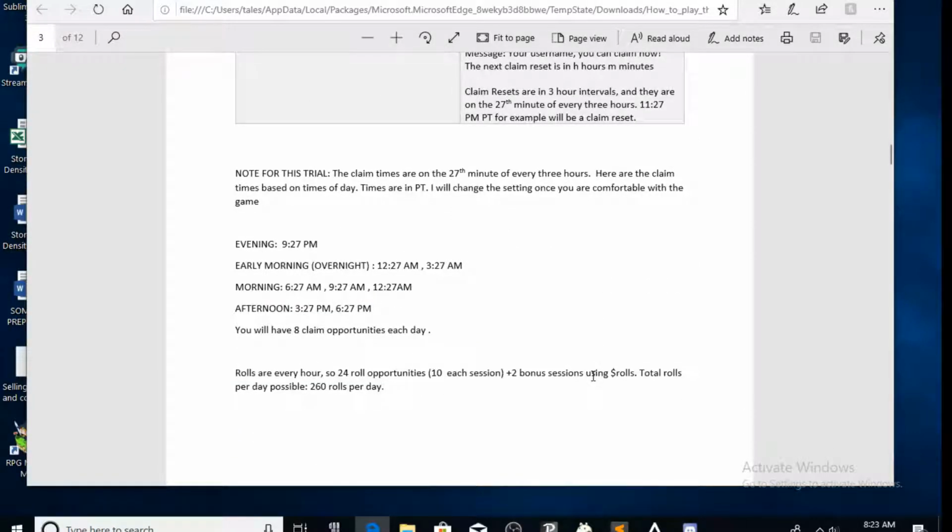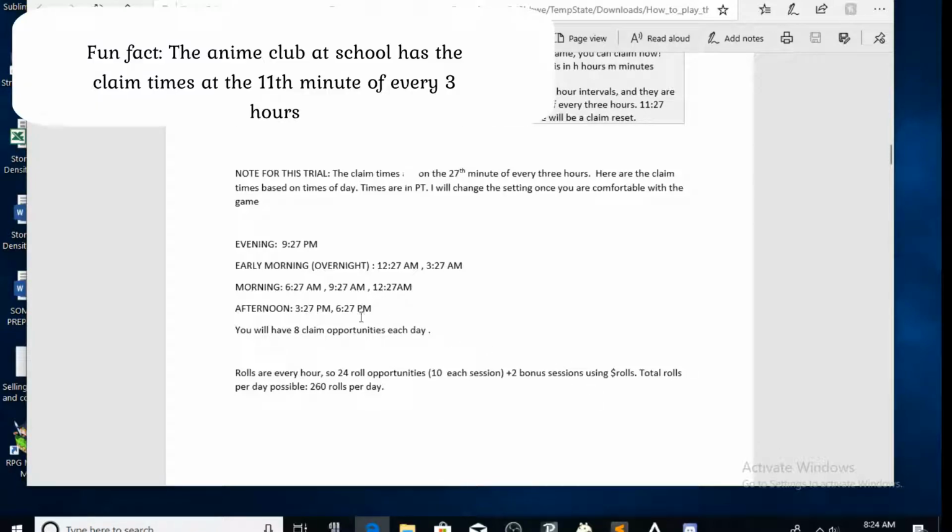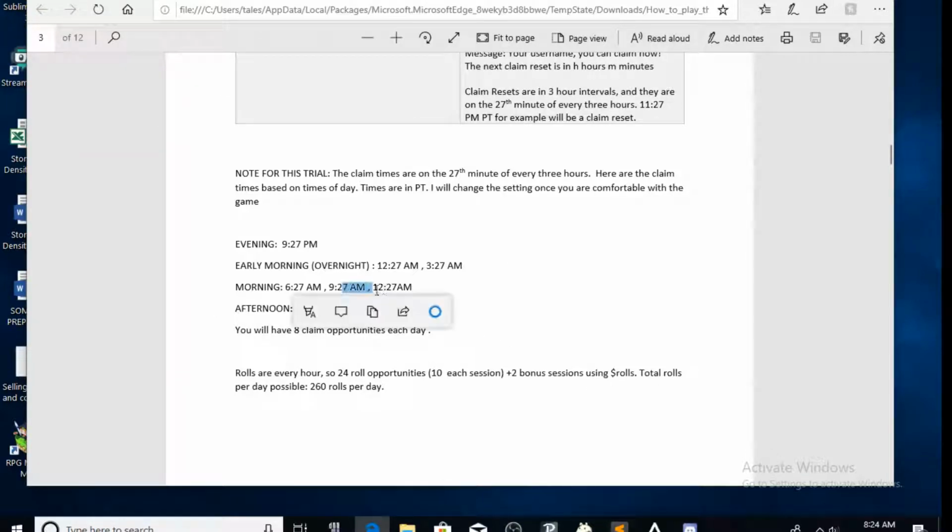And here are our claim times. So every 3 hours on the 27th, and for example, right now it's 8:23 here in LA. So 8:24 now. So that claim period is between 6:27 and 9:27. So this right now is another claim period, okay? So the next claim period after 9:27 is going to be 12:27 PM. Here we go.